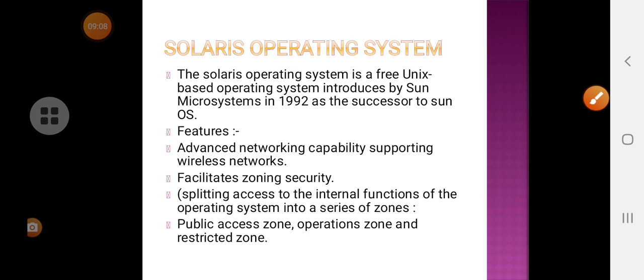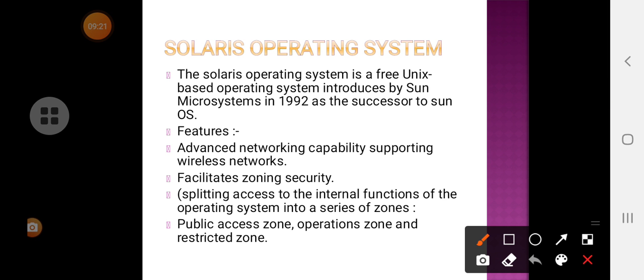Okay. So next is the Solaris operating system. So Solaris operating system is a free Unix based operating system introduced by Sun Microsystems in 1992 as a successor to the Sun OS. So this Solaris operating system is also a free operating system, a free Unix based operating system, and it is developed by Sun Microsystems.